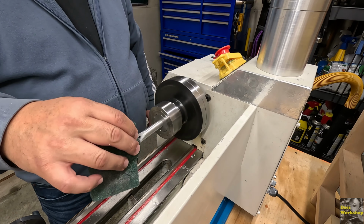Alright everybody, this was a fun project. I'm not going to lie to you, I haven't tested it. I got it cleaned up. I'm excited to try to test this. Man, I hope this works. Like I said, this is the project whistle diagram I started with. It's a simple little project, but it gives you the opportunity to do some horizontal boring with some drill bits on the lathe.